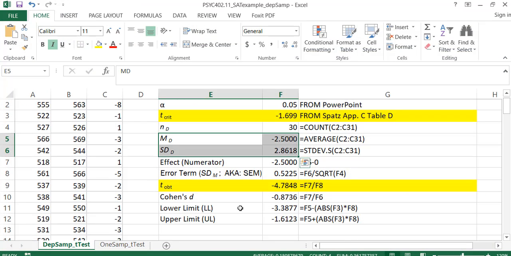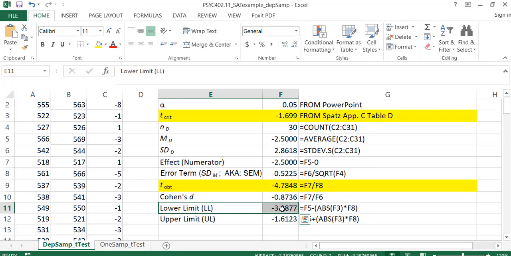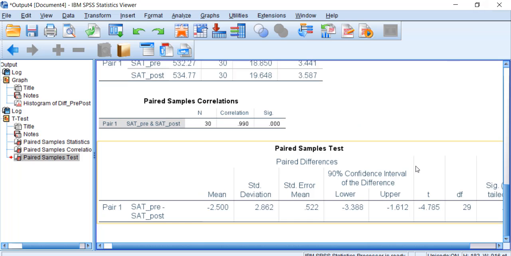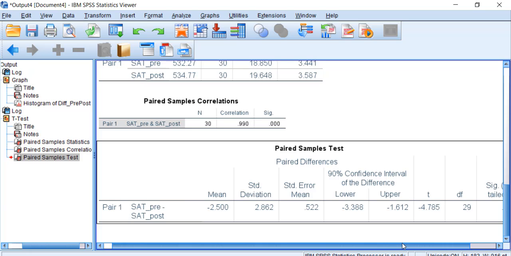We got negative 3.3877. And so that's when rounding, right? Negative 3.388. So it's going to be the same. Upper limit, negative 1.6123. Well, we know it is rounding to 3 decimal places. 3 is less than 5. So it's going to end up negative 1.612. And if we look here, we get the same thing.